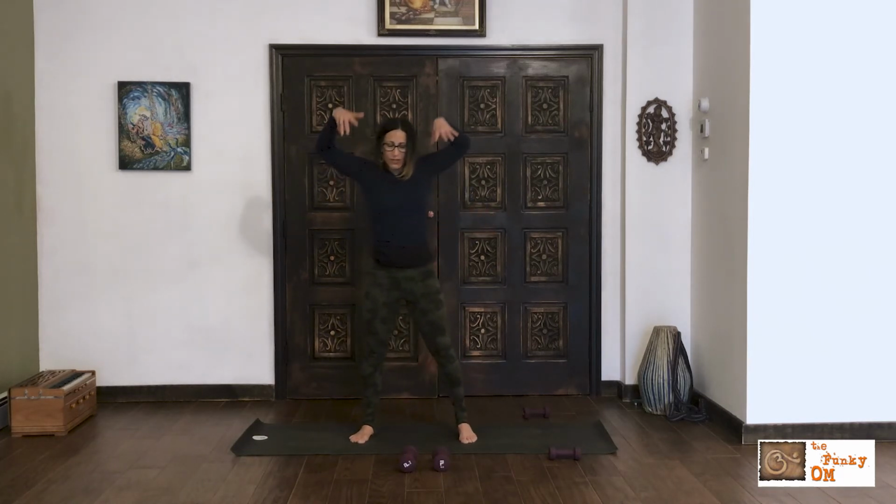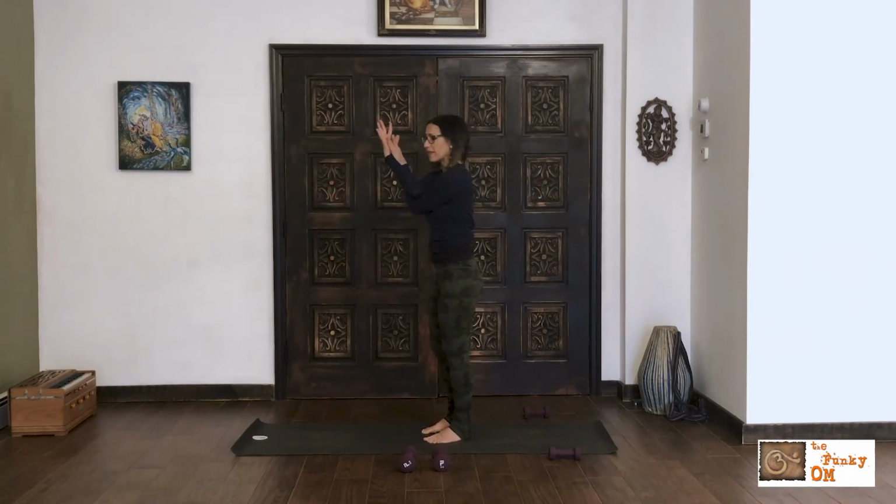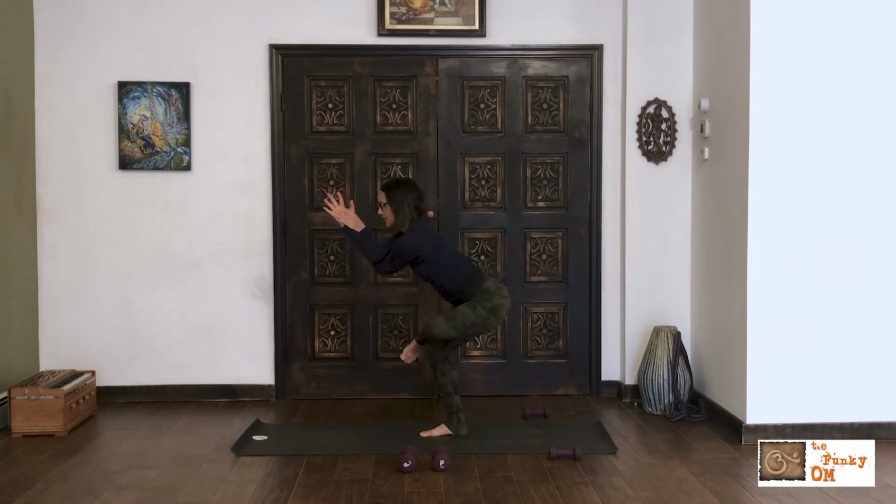Unfurl. Stand tall. Sweep the arms overhead. And then as you exhale, let the hands come down. This time, we'll thread the left arm under the right. Cross the left ankle over the right knee and sit low.